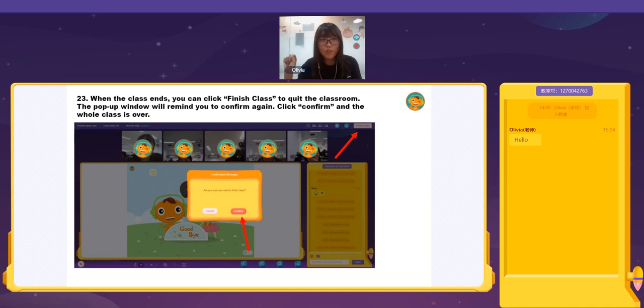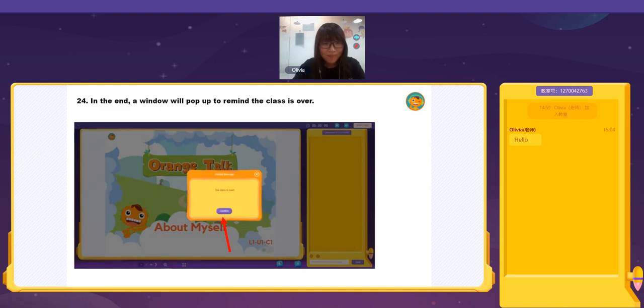So don't forget to click it when the class is over, then confirm it. And in the end, a window will pop up to remind you the class is over. Just confirm it. So these are the details for how to use our platform to teach kids.